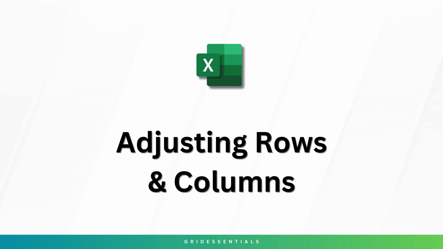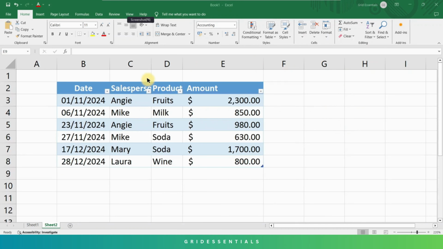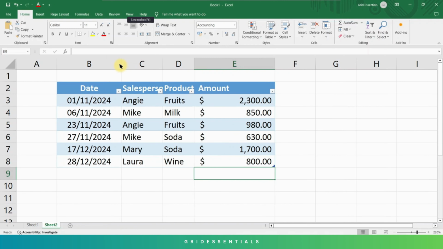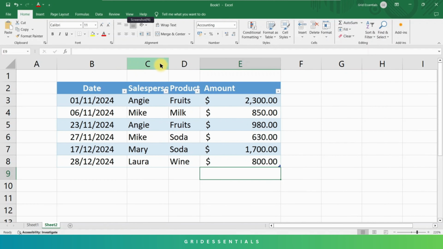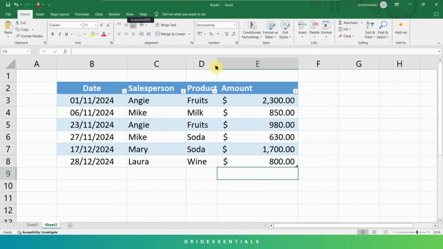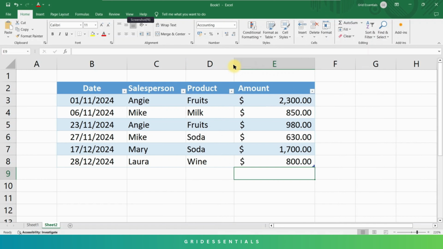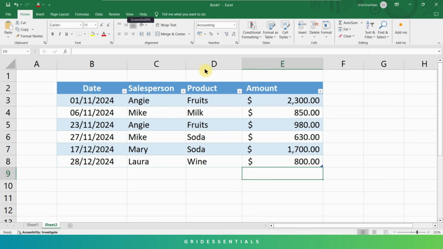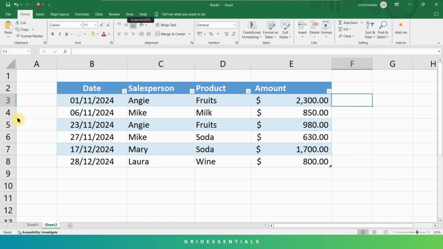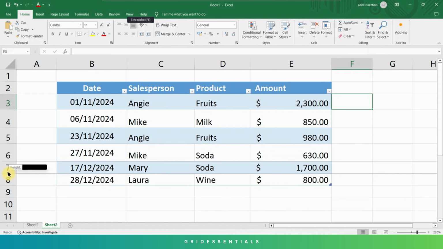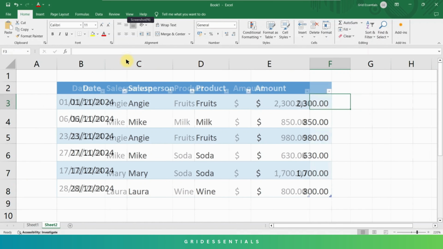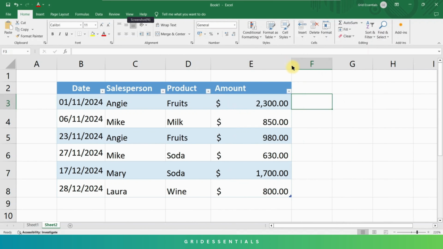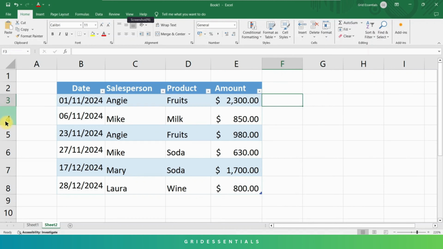Adjusting rows and columns. Need more room for your data? You can resize rows and columns by dragging the edges of their headers. For example, if you want to adjust the size of each column, you can drag the cursor closer to the edge of the column. This action changes the white plus sign of the cursor to a black sign, allowing you to easily drag the column to the desired size. The same thing happens when adjusting the size of the rows. If you want to fit the content automatically, just double-click the edge of the column or row header like this.